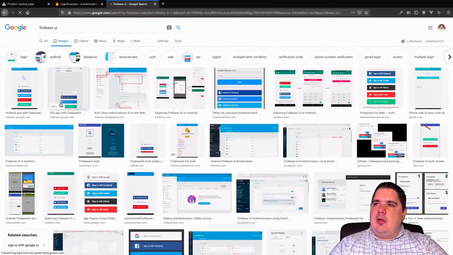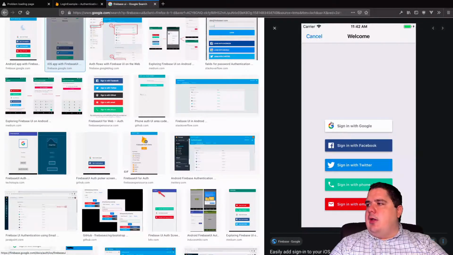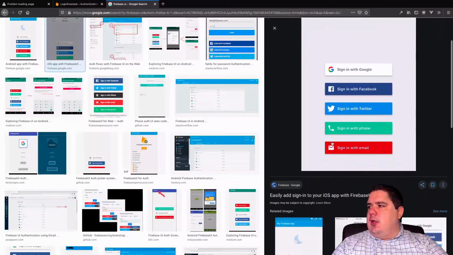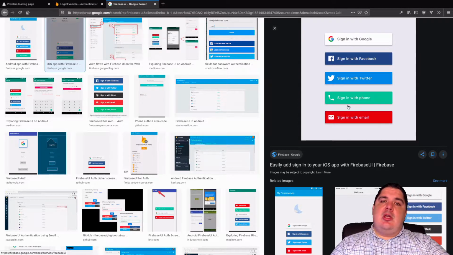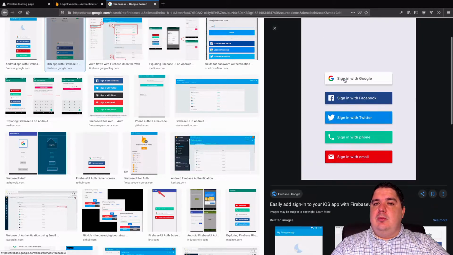So let me go to images. Okay, perfect. So Firebase UI, and probably you're not seeing that. Let me do that. Perfect. It allows us to have those automatic buttons depending on the providers that we specify, and it will do all the logic for us. What is the logic? Pretty much render the page, log in, and if somebody doesn't have an account, it allows them to create an account through Google. All those steps that you would need to handle before, Firebase UI will handle for you. So we're keeping this as simple as possible.